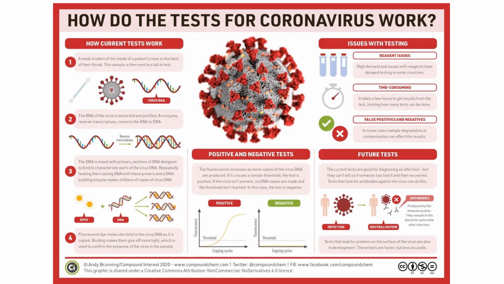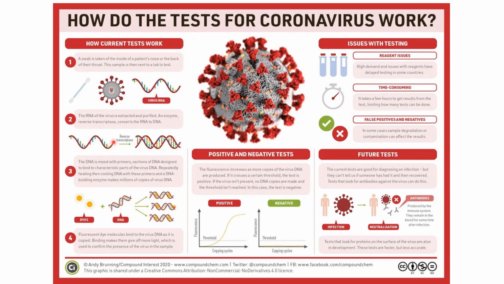So how do we test for an infection? Well, at the moment, this is how the test works. You take a swab, you stick it deep up somebody's nose and throat. You get all the mucus there and hope that in the mucus, if the person has an infection, there's a virus. In the virus is the RNA. The RNA is extracted from here, so you get this RNA out.